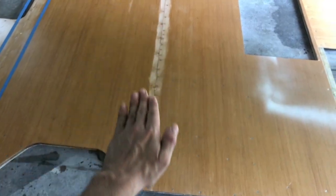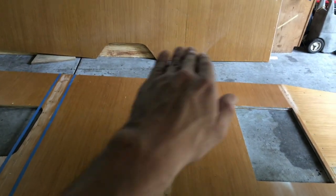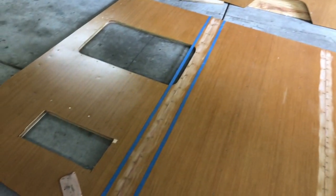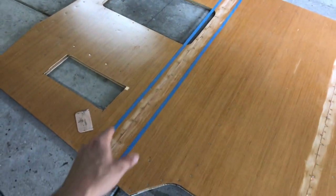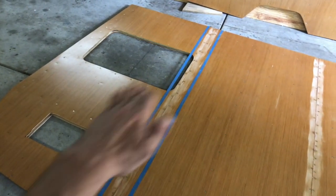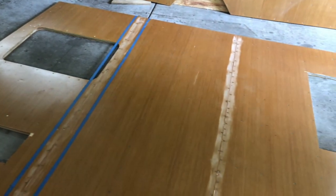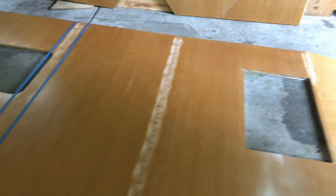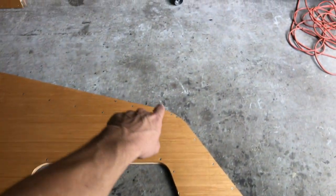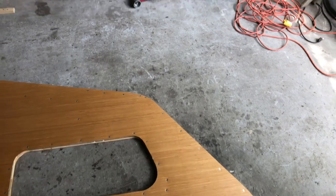And then we have these main seams here where the lawn board comes together, and we just got it sanded down to try to keep it as smooth as possible in the transition between the two. It's pretty smooth. And then we got the same over here, and we're about to lay some Bondo across this one for just a final sealant for a nice level wall once the Filon goes on. So that's where we're at on that. And then on this one up here, you can see we sanded this down to the curvature that we wanted on it.